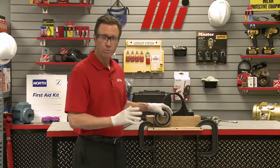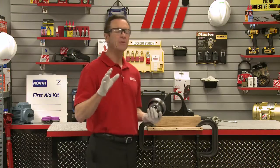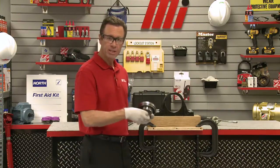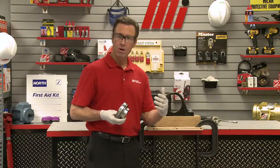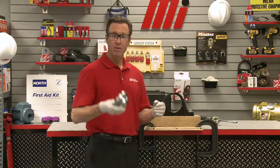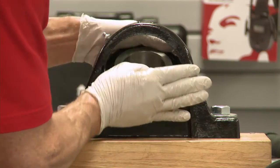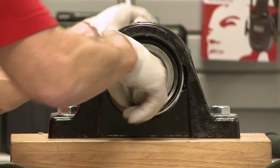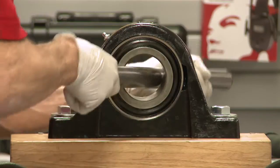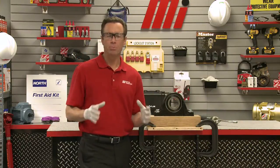Line up the grooves with the housing lube groove. Now we're going to load the bearing insert through the loading slots — they're on either side, 180 degrees apart. If the new bearing has an anti-rotation pin, it must be located in one of the slots for the housing to accept the replacement bearing insert. Once confirmed, place a torque bar into the bore of the bearing insert and torque the insert 90 degrees until it's aligned in the housing with a snug fit. This ensures a proper fit and proper performance.